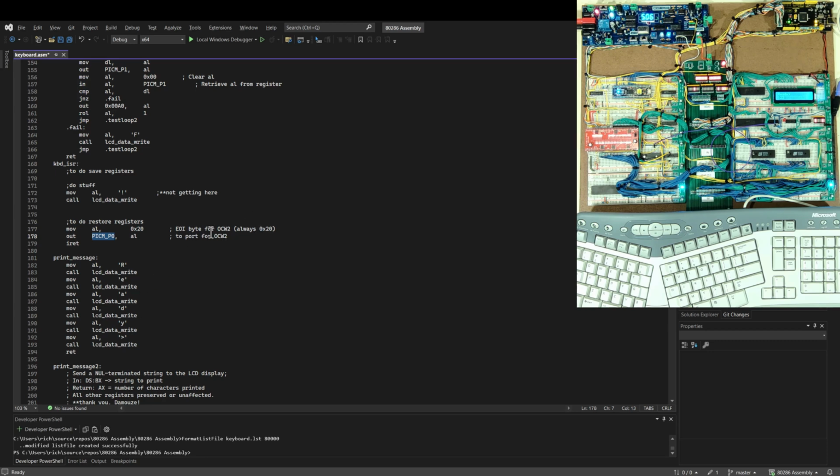That indicates I'm done, and I don't understand the full reason why that has to be done, but I know it has to be done, that you have to write out this 20 to the EOI. So I'll spend some more time learning about that. And then I say return to whatever was running before this interrupt happened with this IRET.